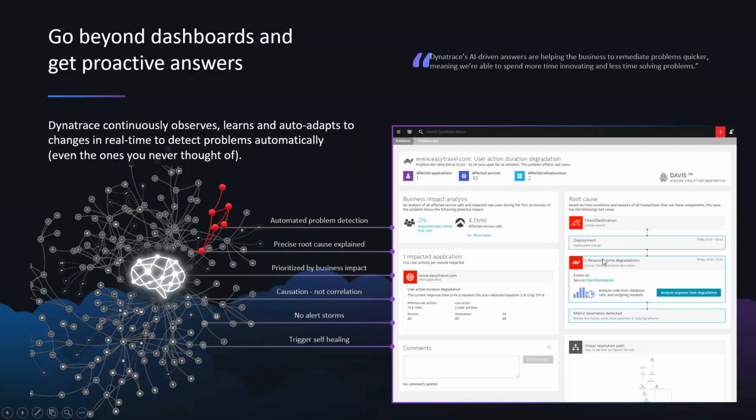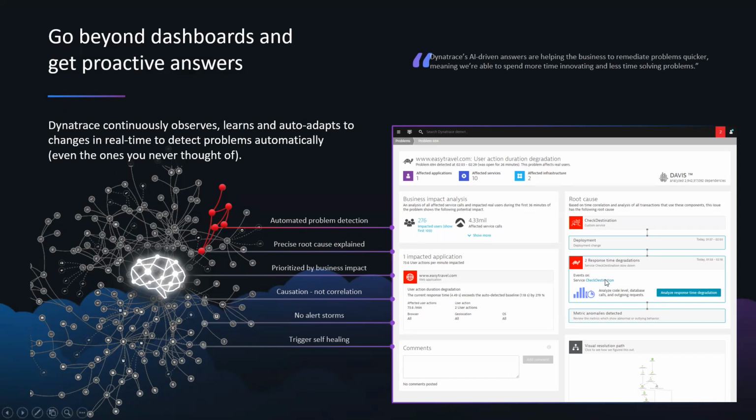Check destination. We have a deployment change, and after deployment, response time degradation happened. Because of that, 276 users got impacted, and this many service calls got impacted. So they have bad code, and the service name is check destination.